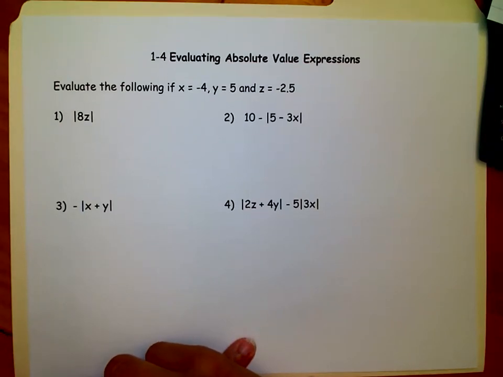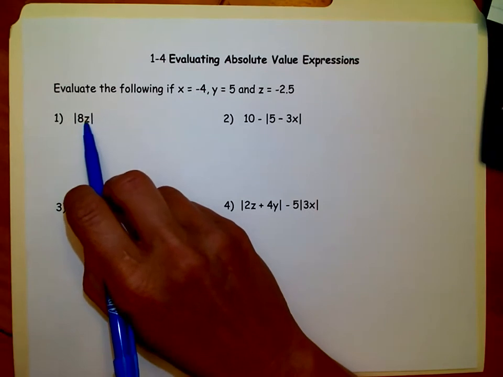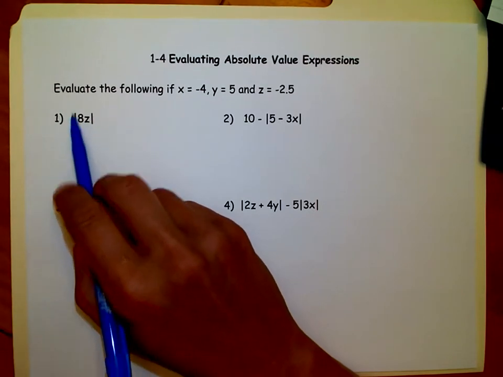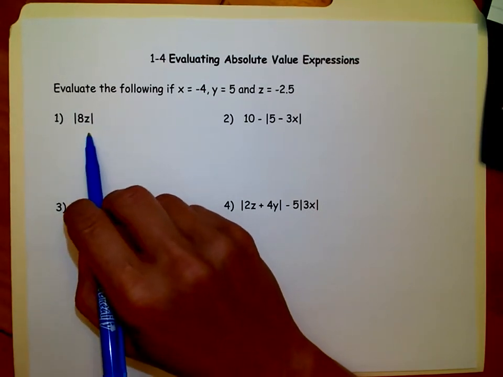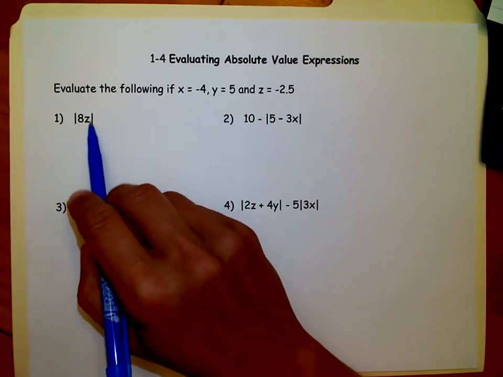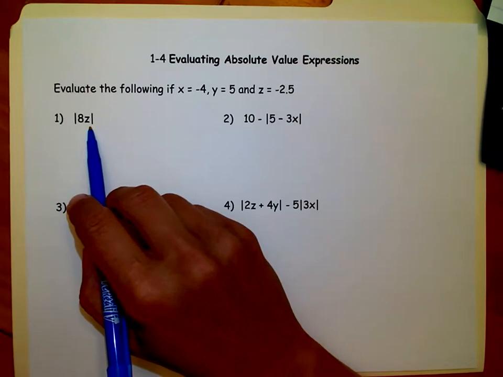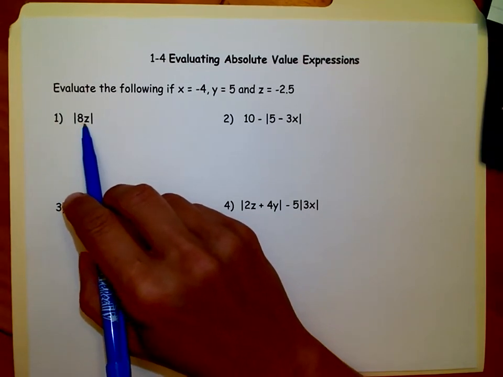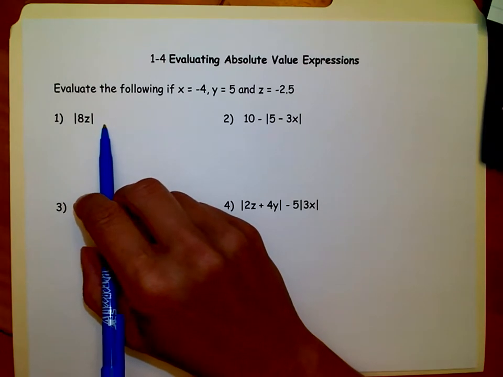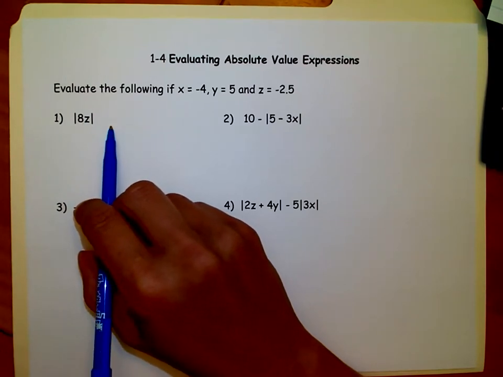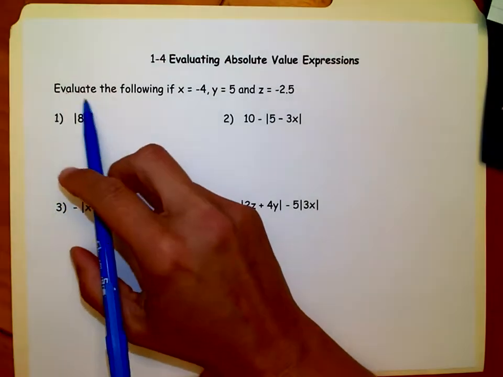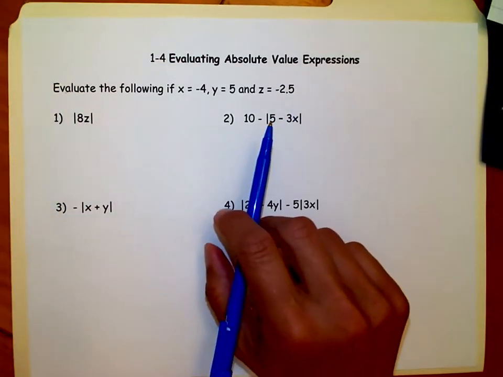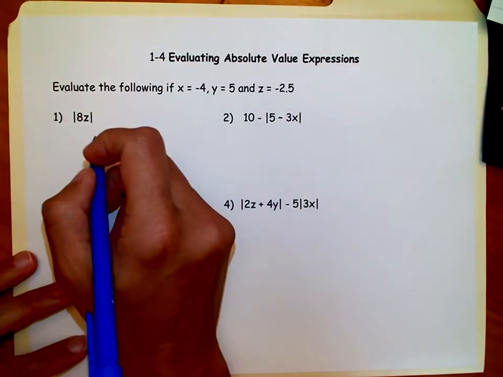So absolute value, whatever's inside can be negative, but once you do this operation, it's actually an operation just like addition, subtraction, multiplication, it no longer is negative. So whether it's positive or negative inside, it's always positive when you do the absolute value because you're finding the distance from 0. So remember, evaluate means you plug in the numbers and then you find out using order of operations what it would equal.